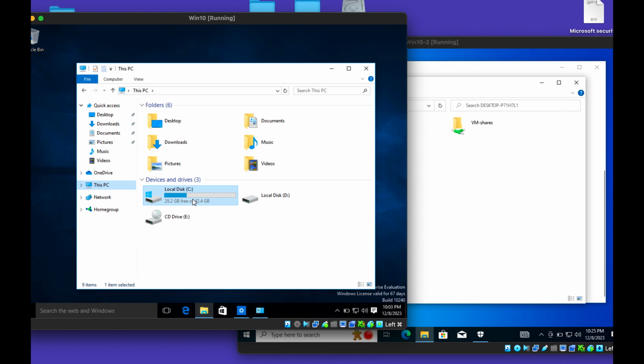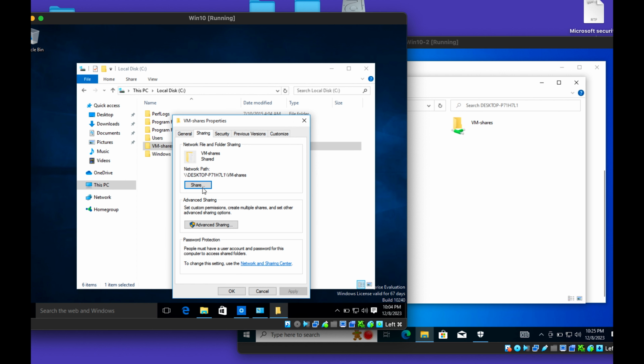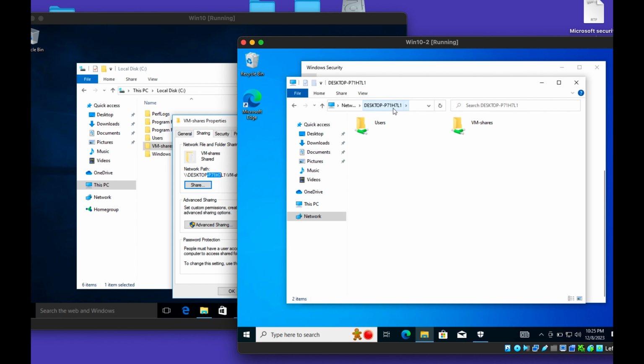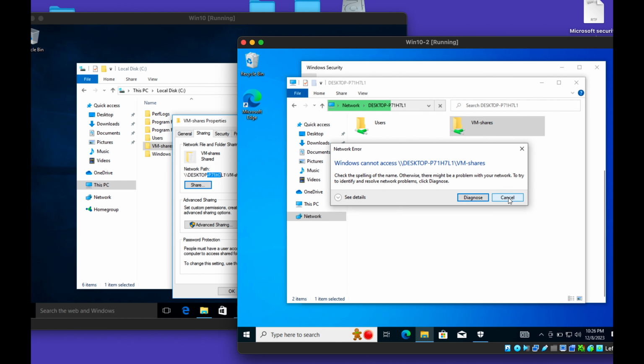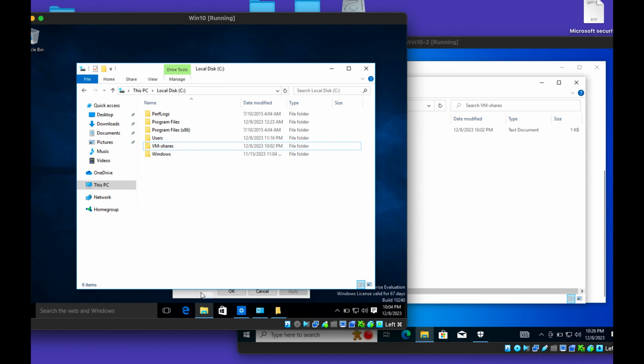This shares. Let's go properties. Sharing. Okay, desktop PC. Perfect. And we have our virtual machine shares. Okay, so we're able to access files and folders from different virtual machines.